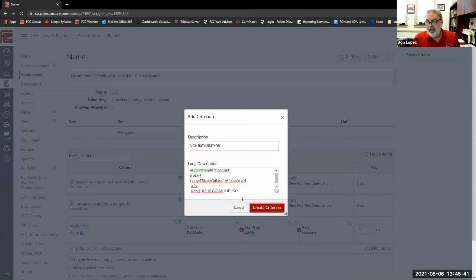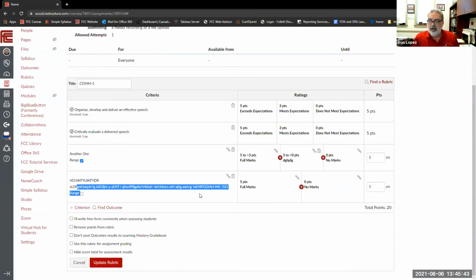And so we can do this kind of stuff, and you'll notice here I just put a bunch of language in there, or letters. You could tell them. And here's the nice thing: when they go to look at the assignment, they see the rubric. I haven't gotten there yet, but I'll show you that in just a second. Debay, I'm sorry, did I say it right? Go ahead and unmute yourself there.